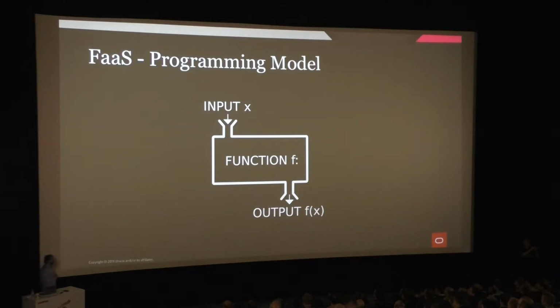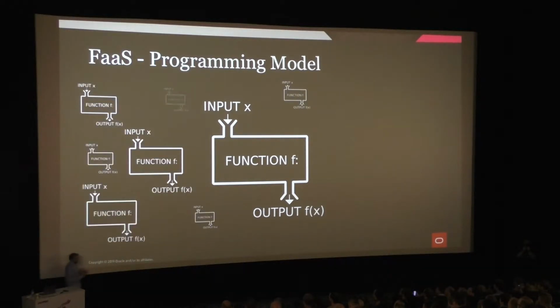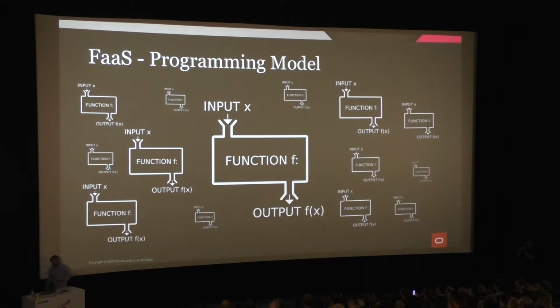The programming model is pretty straightforward. So we have the notion of a function. So within the serverless space, within the FaaS space, we don't have applications, we have functions. A function is basically a well-bounded piece of code that will just perform one task. The function will get something as input that will trigger the function execution, and most of the time the function will provide some kind of output in a queue, in a database, to an HTTP endpoint. It doesn't really matter. And obviously, we have a bunch of functions. So the idea is that over time, you might want to compose those functions together to provide higher level functionality. But clearly, those are not full-blown applications like we had in the past.